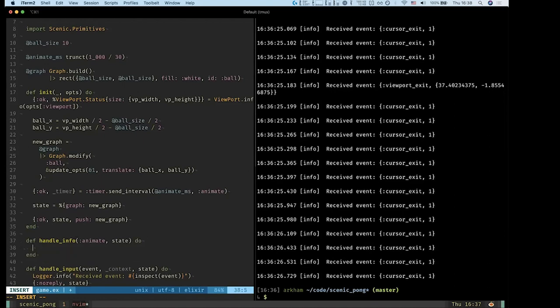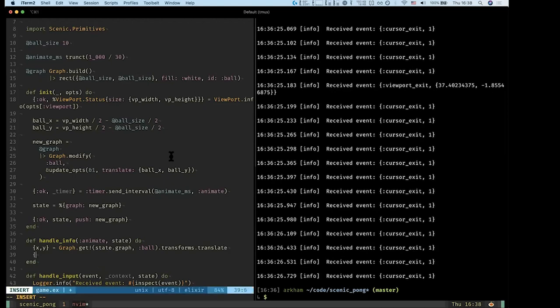And here, basically, what we want to do is grab the position of the ball. So I'm just going to say x, y equal graph get, and this will get something from the graph. In this case, we can just do state graph. We can pass the ID, and we can grab the transforms translate. Okay, cool. So this is exactly where that image is right now.